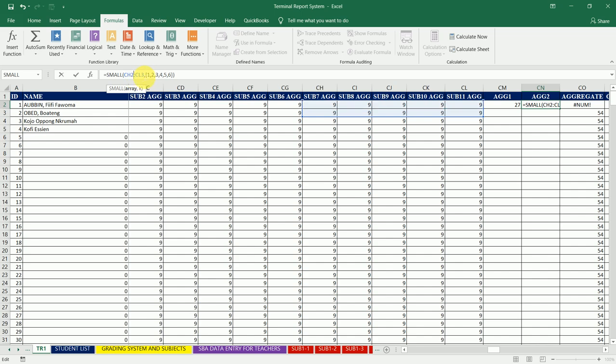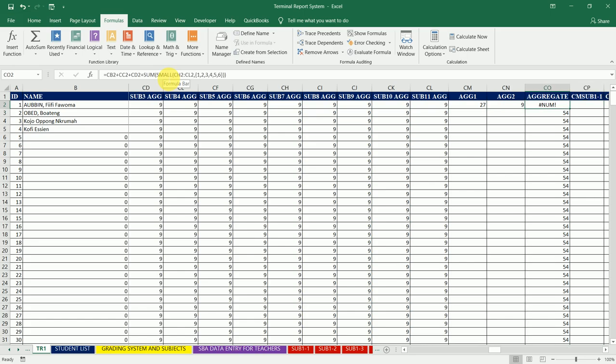Then CL on row 2, like that. Then I'll pick the best 3. So it means that out of that range, I'm picking the smallest values within that range. So once I finish, then I can do it is equal to this plus that, and that should give me the aggregate.